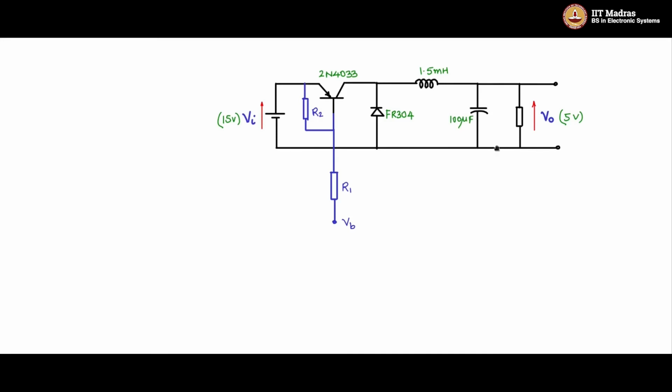Put a 100 microfarad capacitor, and then that's it. You are having almost all the components. And for I0, you can design I0 in 5 milliamps to vary between 5 milliamps and 500 milliamps. Max is 500 milliamps. So the resistance here is known. Now what do we connect here?